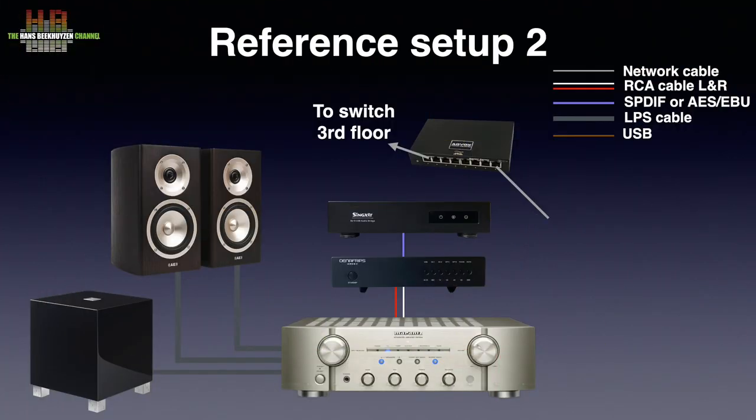So let's make it a bit more difficult by replacing the Rune Rock NUC by a Raspberry Pi 3B with 7-inch touch display, powered by an El Cheapo 5V 3A switch mode power supply and running Rupee software to make it a Rune endpoint. I normally use that to only display what's playing and simple start, stop and skip remote control. So it has no HAT with quality digital output. This will deliver a rather poor quality USB signal and power signal to the Singxer. I heard no difference from the NUC. So let's take it one notch up.